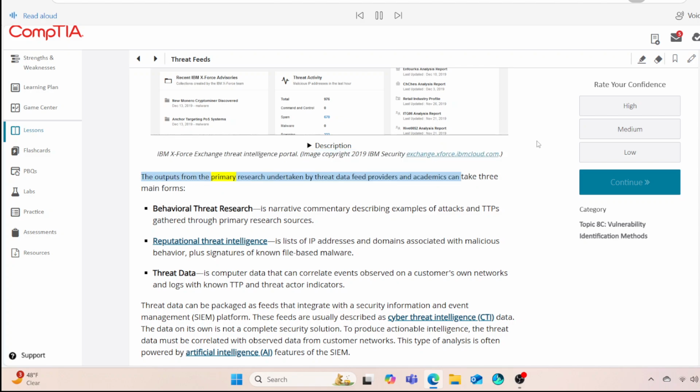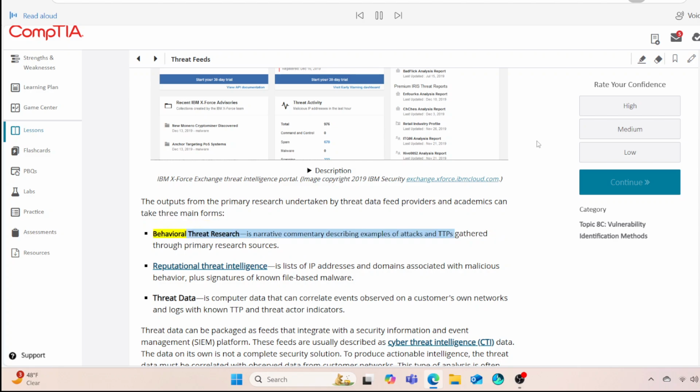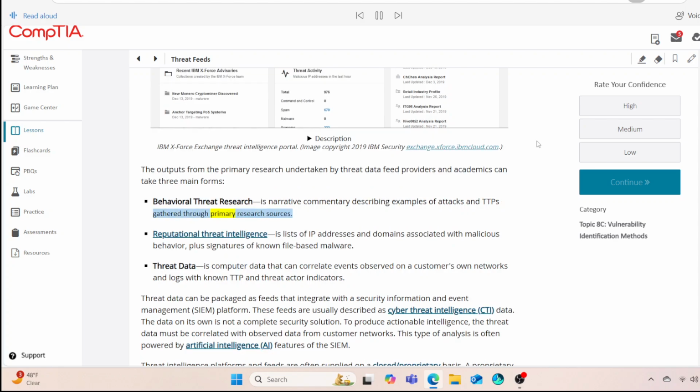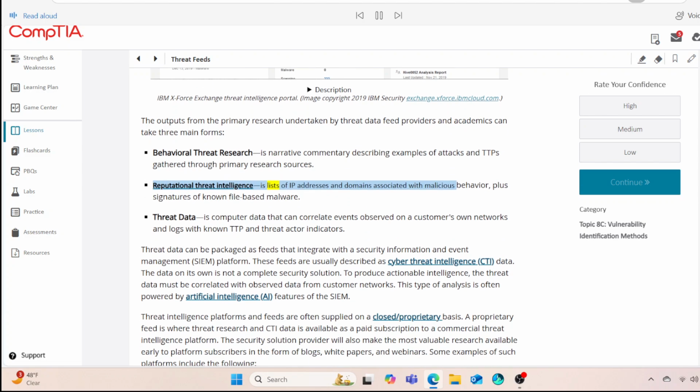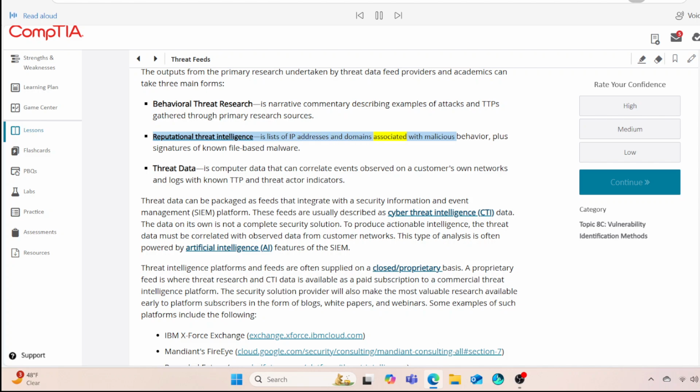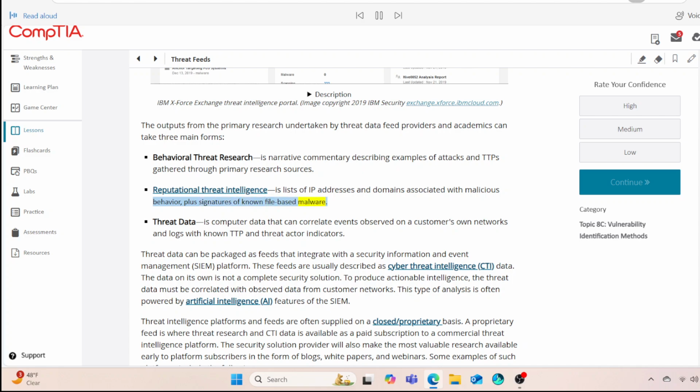The outputs from the primary research undertaken by threat data feed providers and academics can take 3 main forms. Behavioral threat research is narrative commentary describing examples of attacks and TTPs gathered through primary research sources. Reputational threat intelligence is lists of IP addresses and domains associated with malicious behavior, plus signatures of known file-based malware.